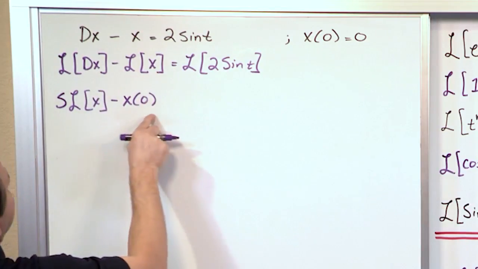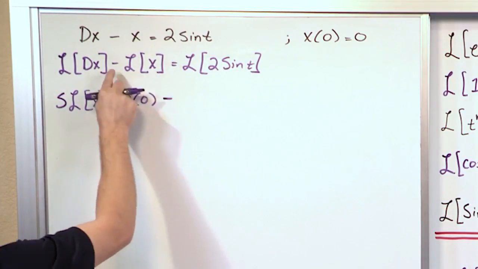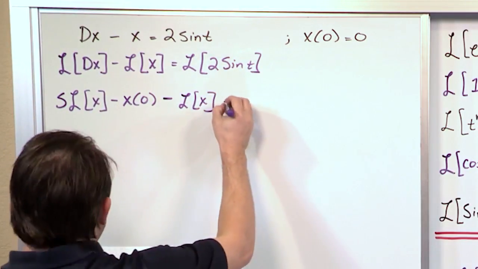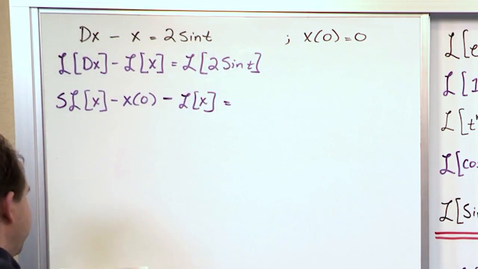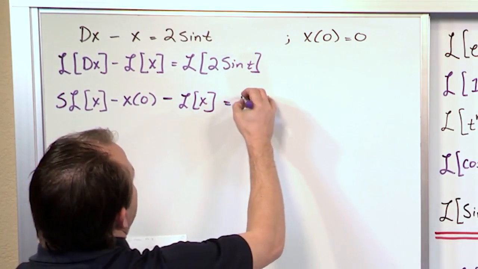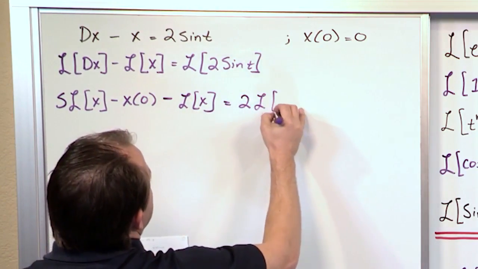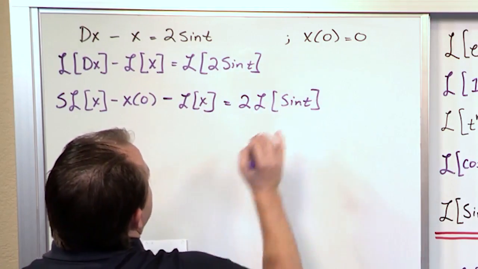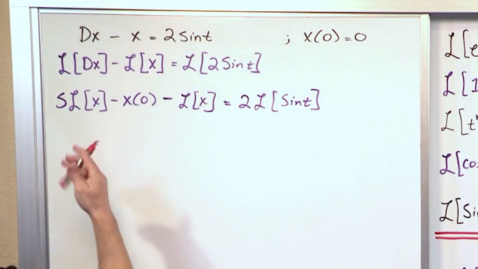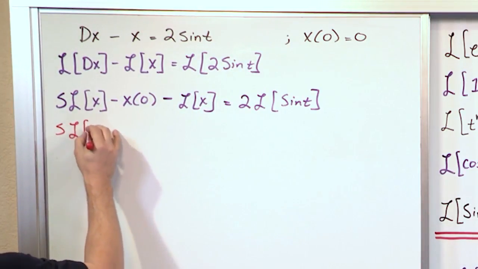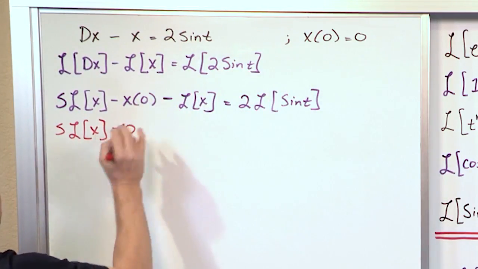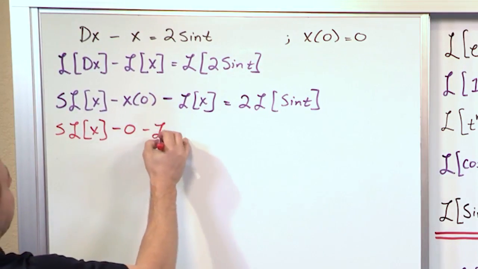Then we have a minus sign here, so everything here just comes from this. Now we have a minus sign. This Laplace of x we're just going to leave alone. We can't do anything with it yet. On the right-hand side, we have the Laplace transform of 2 times the sine of t. So for now, let's just leave it alone. We'll actually just pull the 2 out because it's a constant, and we'll just say Laplace transform of sine of t, like that. All right? So on the left-hand side, what we have is s times the Laplace transform of x, and then here we have the initial condition, which we can see is 0. So for completeness I'll put it there, but really it just drops away.